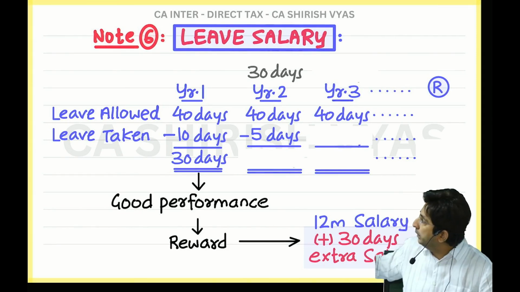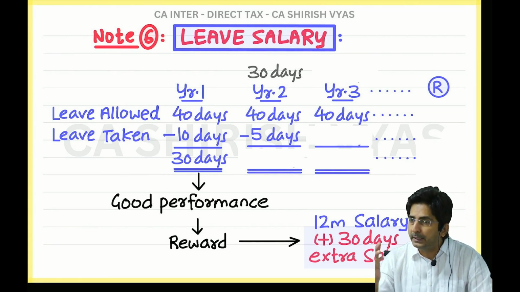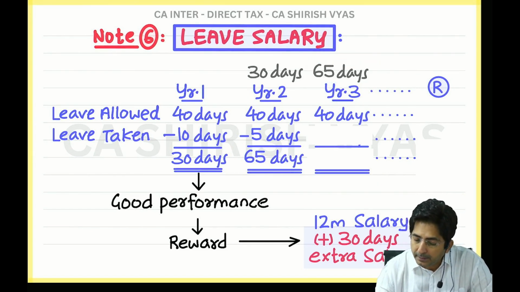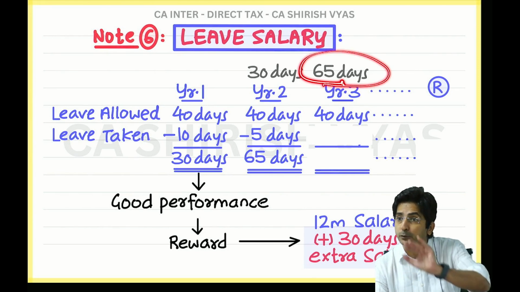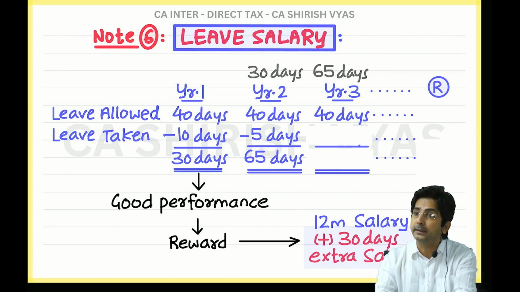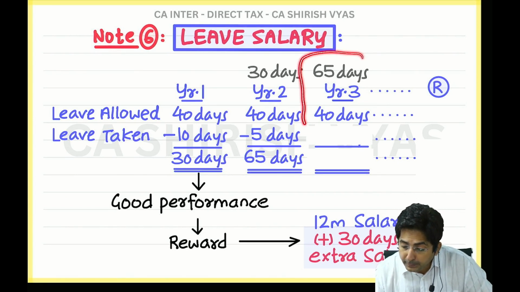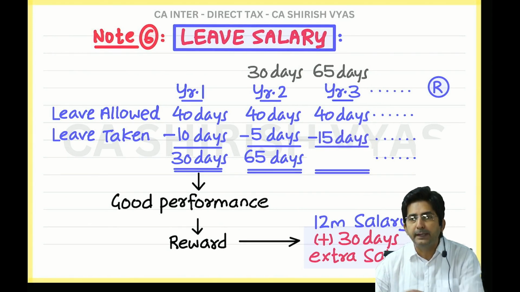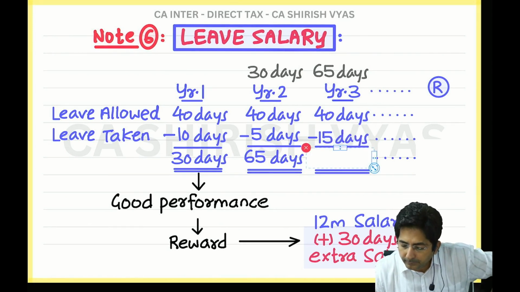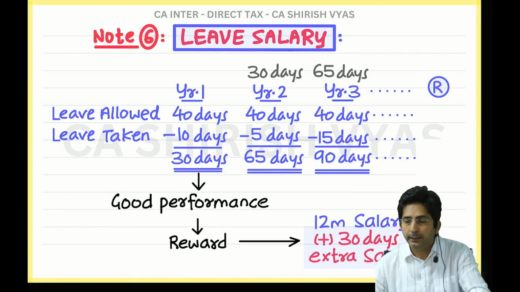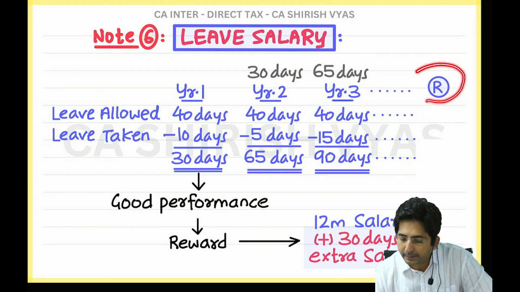So let's assume he took only 5 days holiday. So how much leave is remaining in his account? 65 days. And this 65 days will be carried forward. So tell me, next year it will become opening balance. Now next year 65 days is opening balance and you have got 40 days holiday more. Every year you are allowed 40 days. So now you can take how many days holiday? 105. But let's assume the employee took only 15 days holiday. So how much remaining? 90 days. This way your leaves will get carried forward. It will get carried forward, and see, one day he will retire.